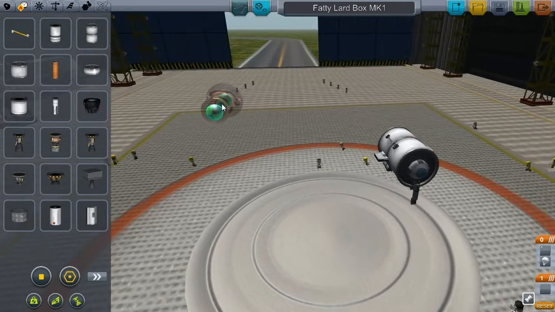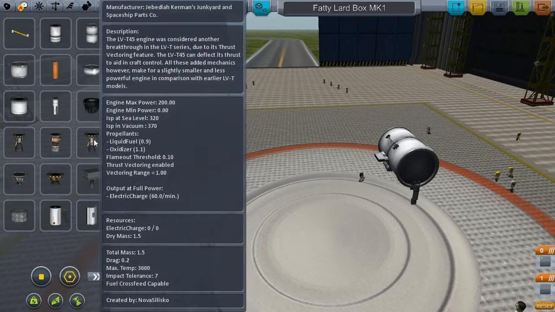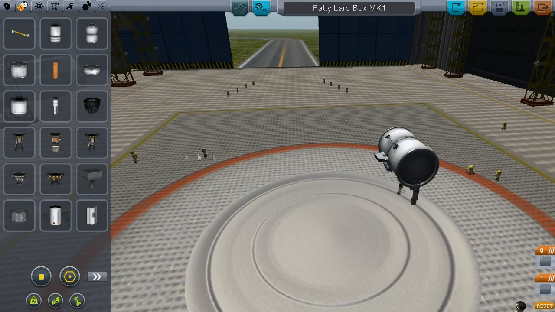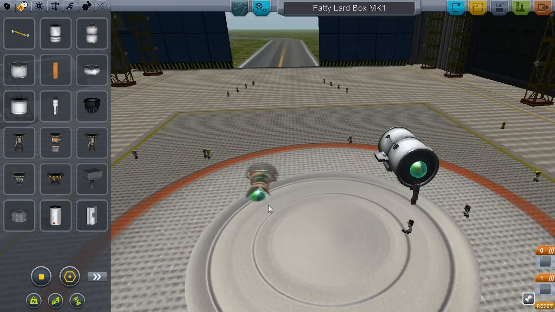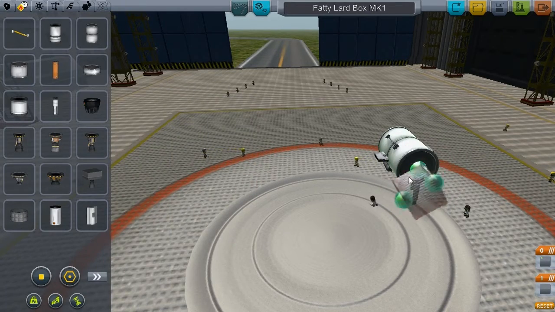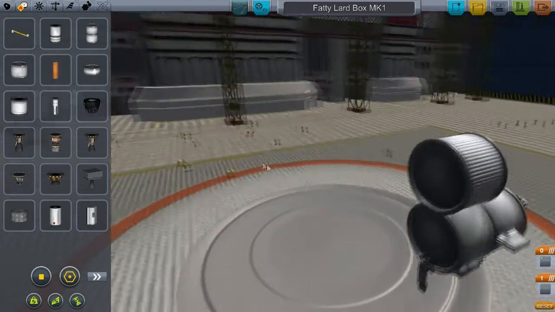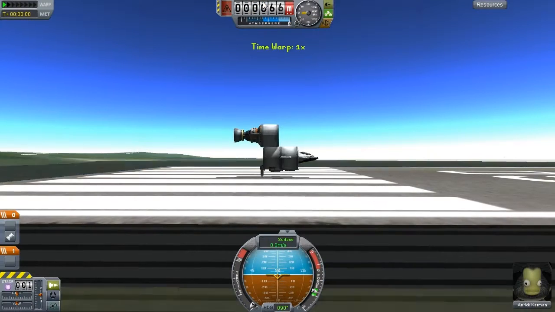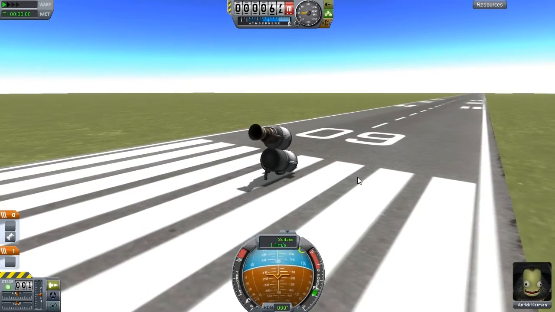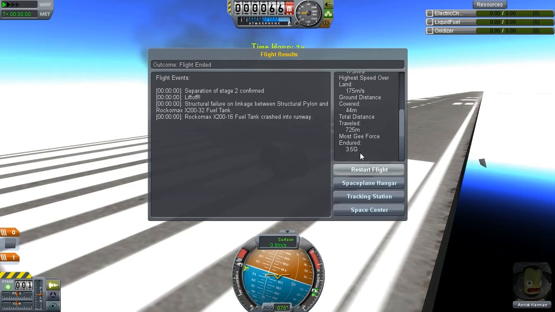20 minutes signing this. The name to this message. Launch Fatty Lard Box Mark 1. Ready? I messed up. I'm sure it'll work. At least I won't kill him.